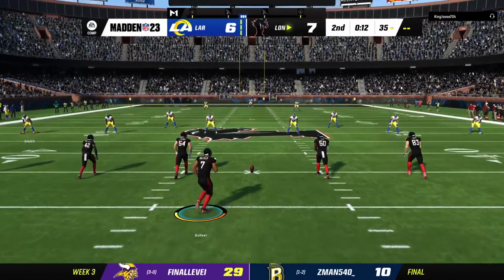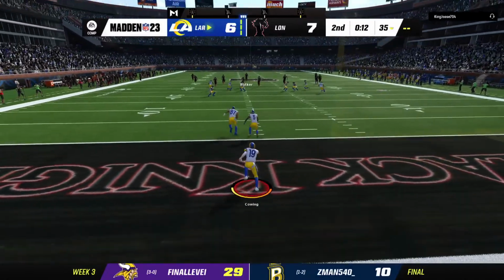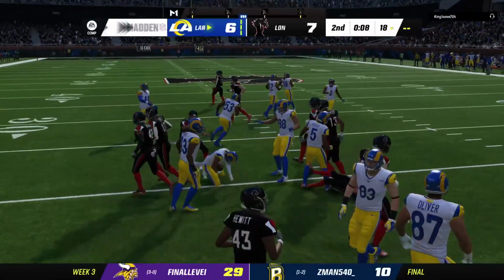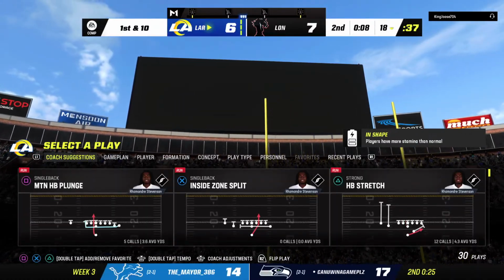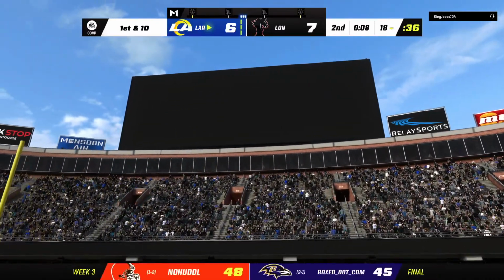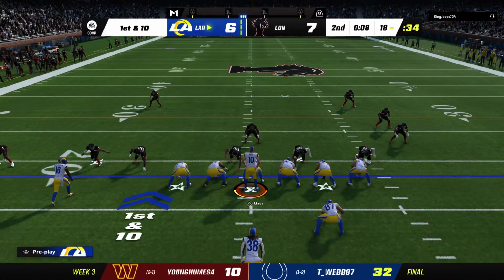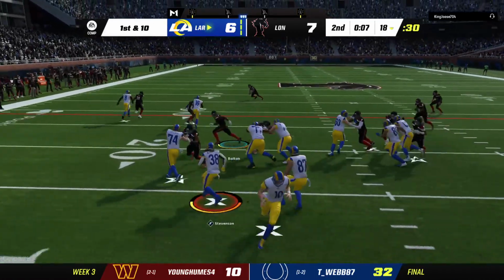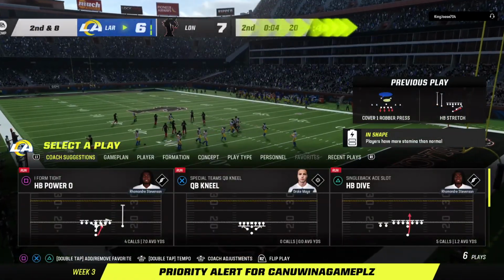So not much time to speak of remaining in this first half as the kick's away. And this is going to be returned from middle of the end zone. And he'll be brought down shy of the 20, so the decision to bring it out of the end zone, not a good one. Set to begin their next drive, the Rams offense at the line. And with 8 seconds on the clock, really not a lot of time to try to put anything together. And he'll just push his way forward for a few as the clock will run.